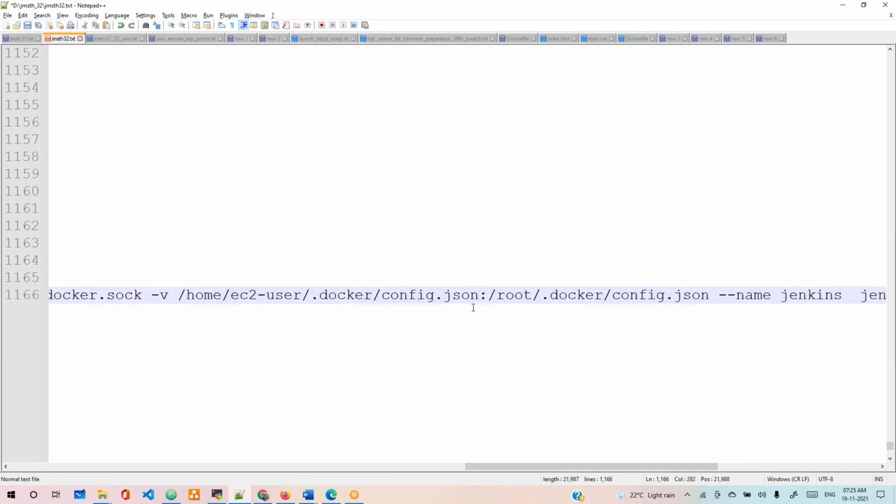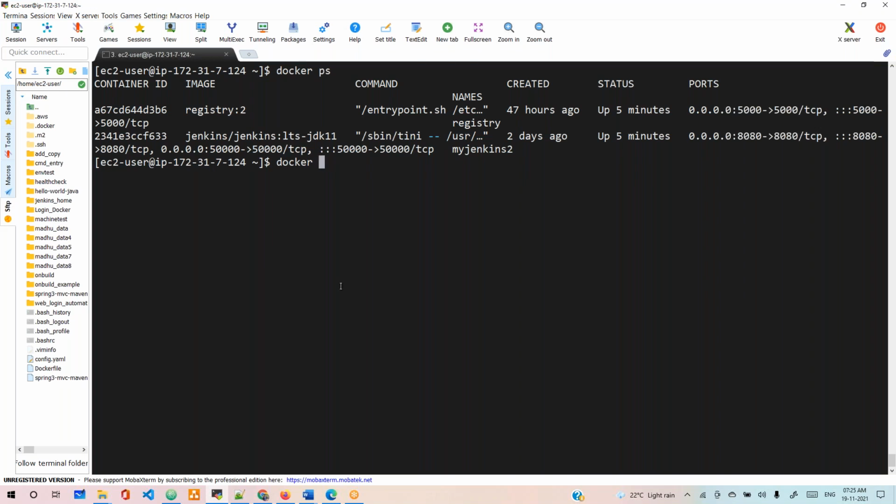What is the config.json here, guys? What does it basically contain? You remember now? Whenever you run the docker login command, where are the Docker login credentials stored?